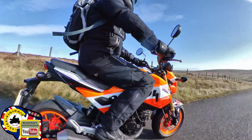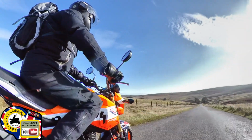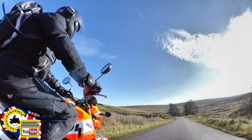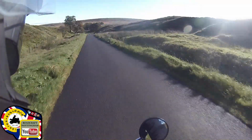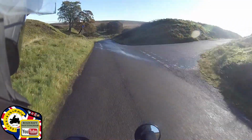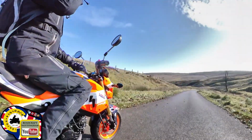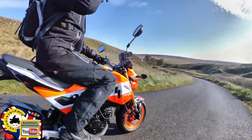But this isn't meant to be a fast road touring bike. It's just meant to be something fun that I can stick in the back of my motorhome and nip out somewhere, and that's exactly what it does. The brakes work really well and it's a real head turner as well. So the bike's fuel injected and of course the mapping is nice. It's only a single cylinder anyway, but it's also got half ABS. I'd heard that bikes nowadays need to have ABS by law, but only on the front wheel. So this has got front ABS.